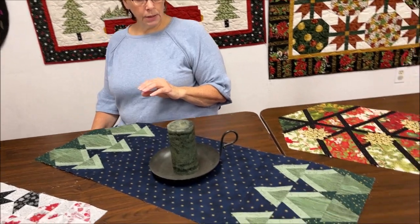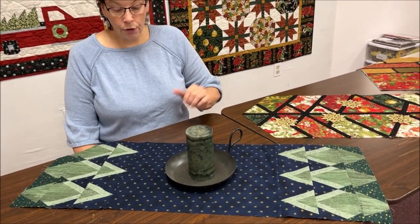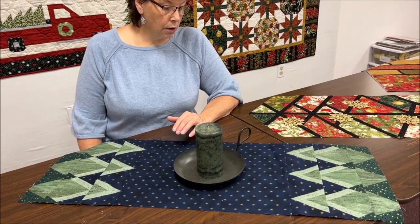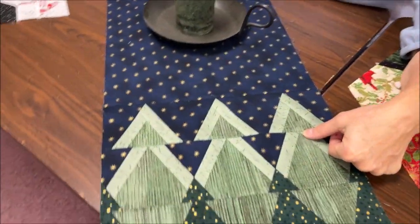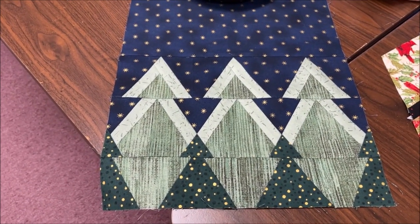And then this next one is called Pine Valley Runner. And for those of you that like paper piecing, this one is foundation pieced. So to get those really nice peaks and everything, because, I mean, look at those. Those are perfect when you get into those points. Terry did a very good job. I do know how to paper piece. Yes, that's why I asked you to do it.